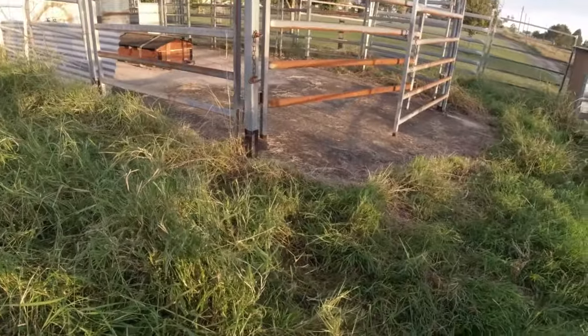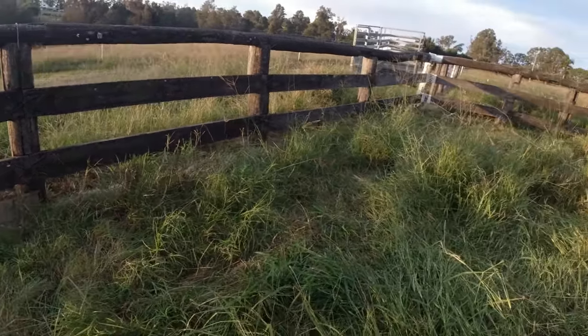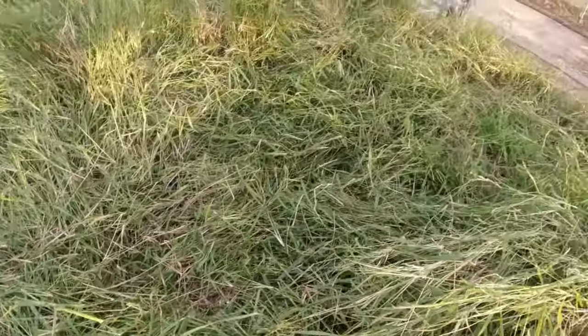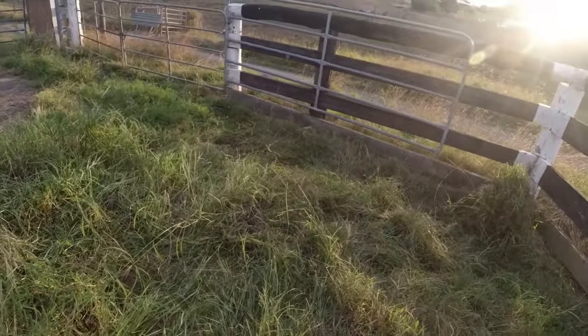But this isn't the case here. They've only been here 5 hours. I'm just giving you an example of where they have eaten more of that than the woody pasture left standing. But have a look what they've done. Have a look at the carbon they've laid down. So I'm quite happy with that. Having a walk through here, that's got a good graze height.